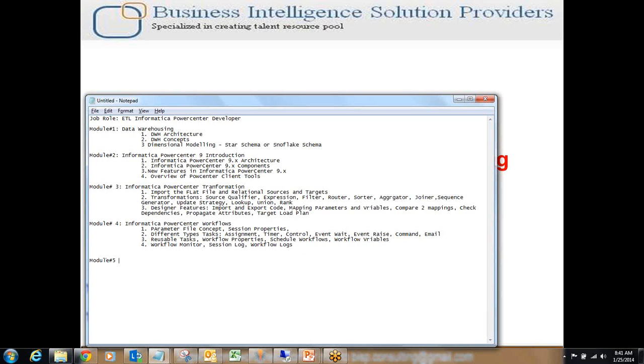So the last module, but not the least, as I mentioned earlier as well, we will be discussing the assignment solutions and a few more concepts. We'll be taking one or two sessions completely for the assignment solutions, and we'll cover a few more concepts there, like full and delta loads, and slowly changing dimensions.